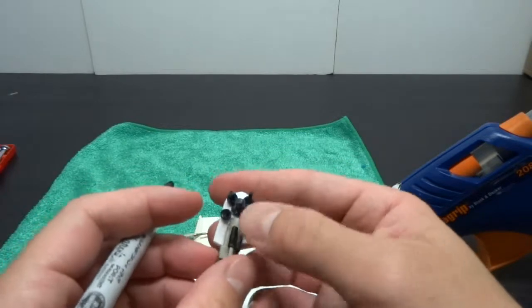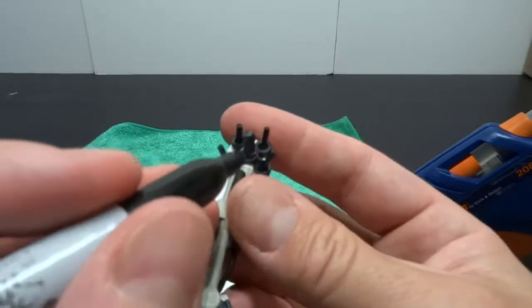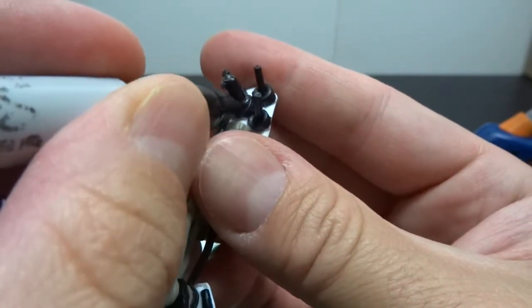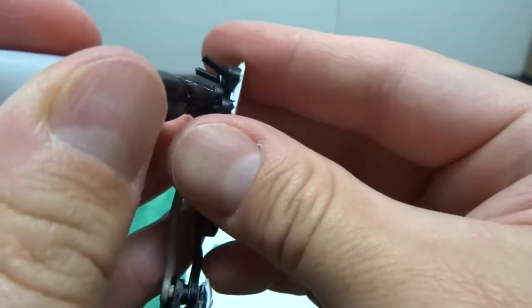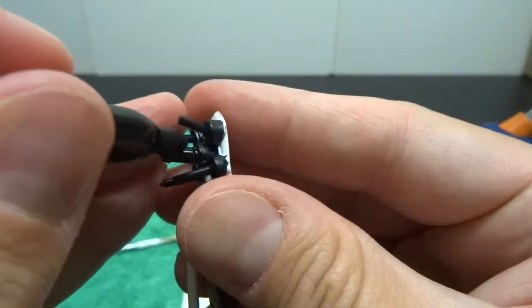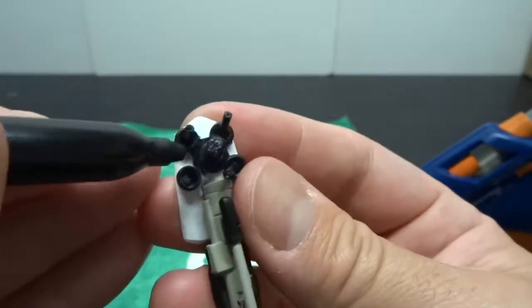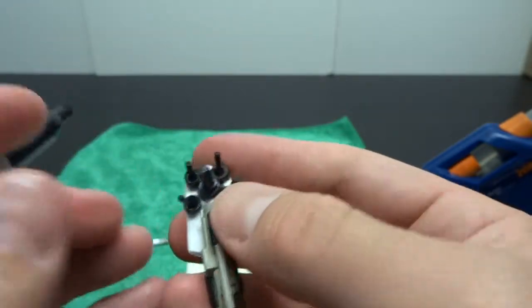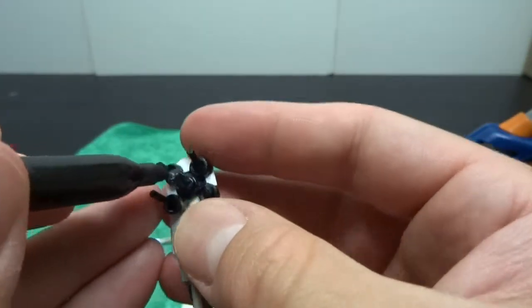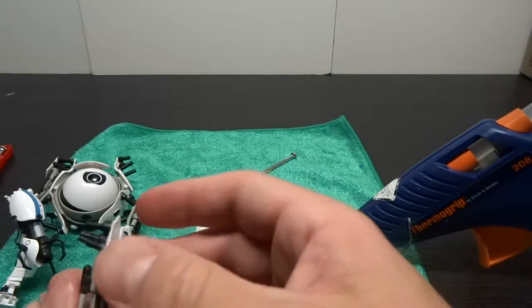The next thing we want to do is color the glue — we want to paint the glue. First, I'm clearing the other four pistons out of the way so I don't paint them up. I'm taking a black Sharpie here. What you really should do if you have hobby paints is use black gloss hobby paint, which is better than a Sharpie — a Sharpie will always have that slightly purple shiny iridescent tinge. But for this tiny little area it's good enough. We're going all the way around the piston with the marker, painting the glue black all the way around and covering those white broken plastic spots.